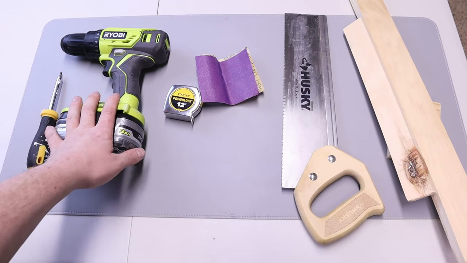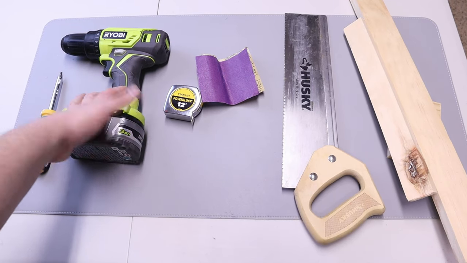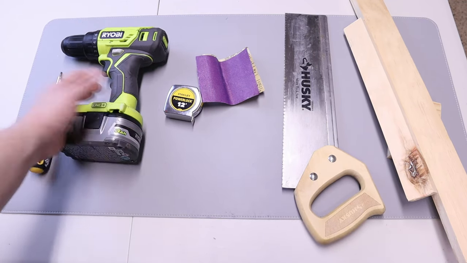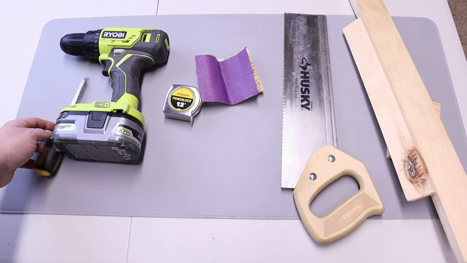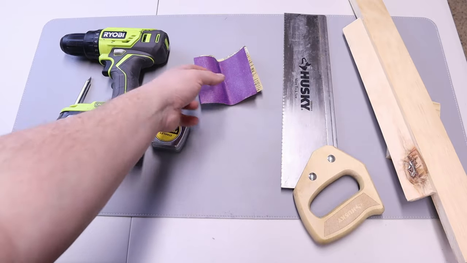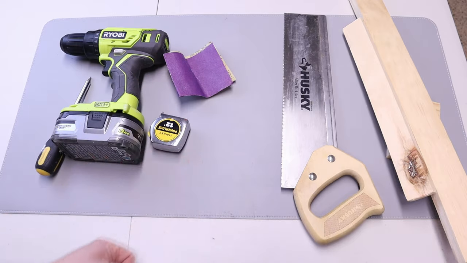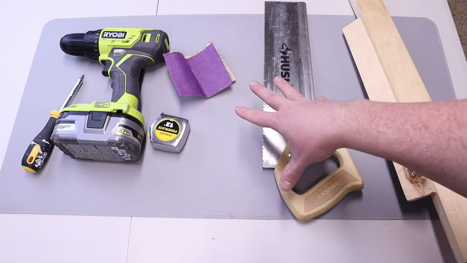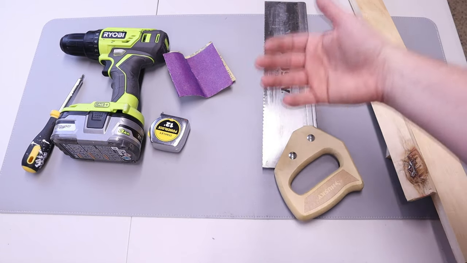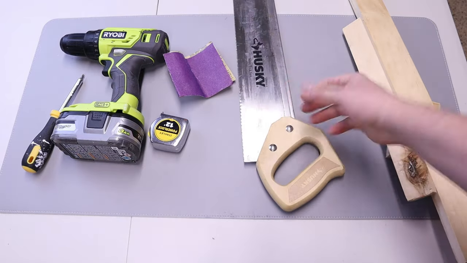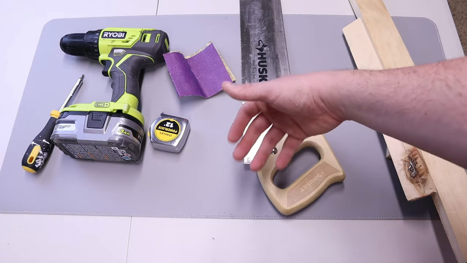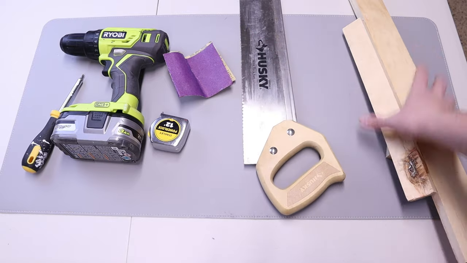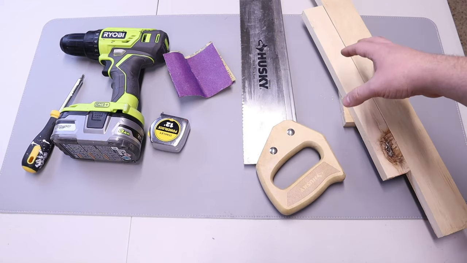Okay people, jokes aside, this is all you'll really need. You'll need a way to put in screws. You can use nails but in my opinion you're going to want to use screws. It holds them together better and you can do that with a standard household drill or a screwdriver. Screwdriver will just take longer. You need some way of measuring your cuts so you can make good cuts. Sandpaper just to get rid of the edges on your wood. A saw. Now with mine I do use all power tools, but for demonstration purposes I'm showing you basic tools that you can use. I bought this saw at a yard sale for fifty cents and it works just fine. But if you're like me and you have a miter saw, a table saw, a circular saw, you can make all these cuts just in 30 seconds real quick.